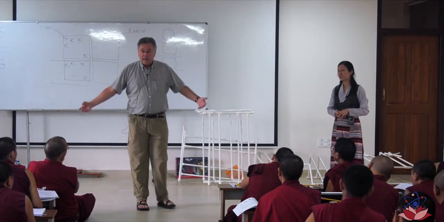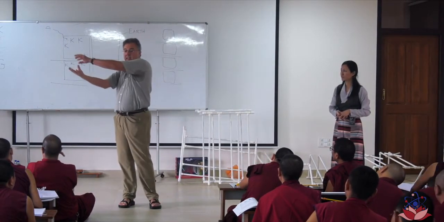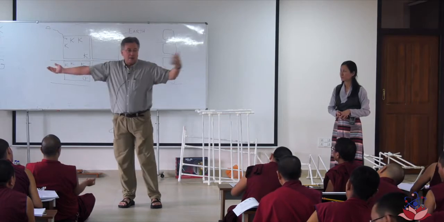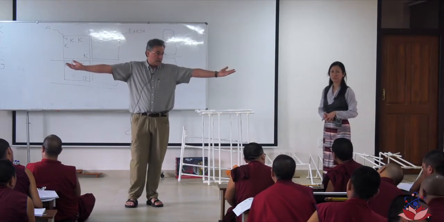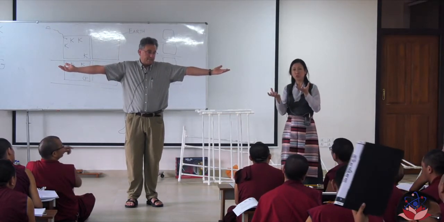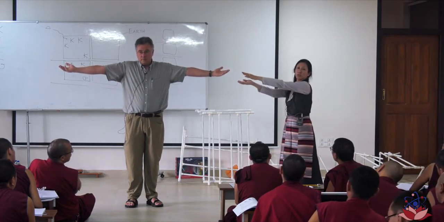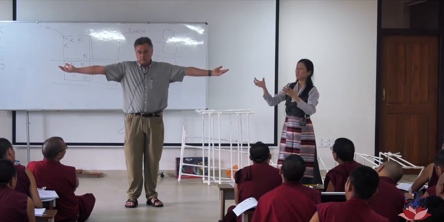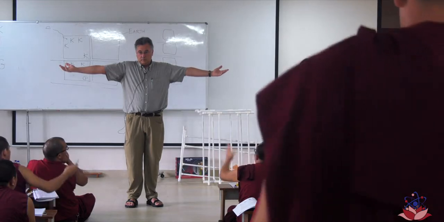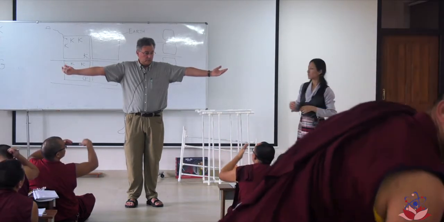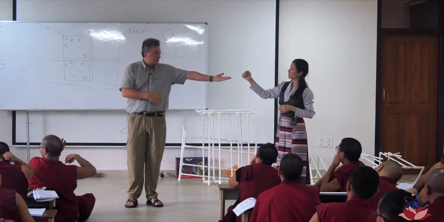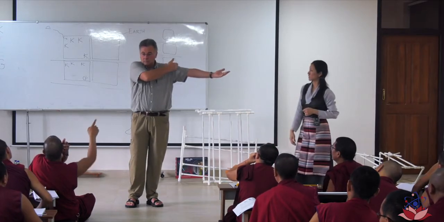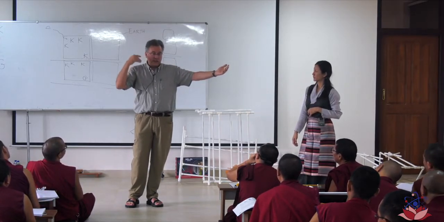So, if you were to put the light object at the very end, where did you put the heavy object? Away from the side towards the center. Closer to the center.